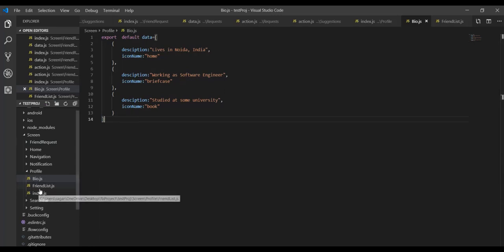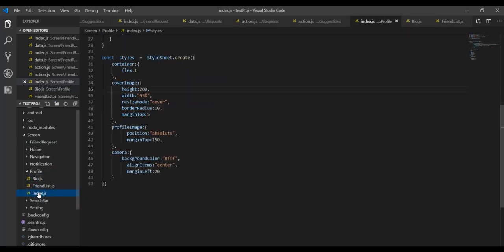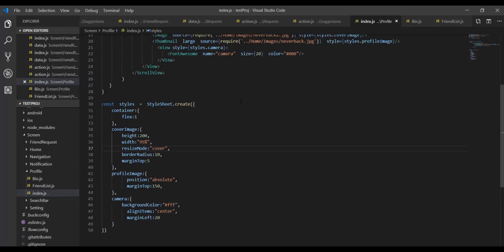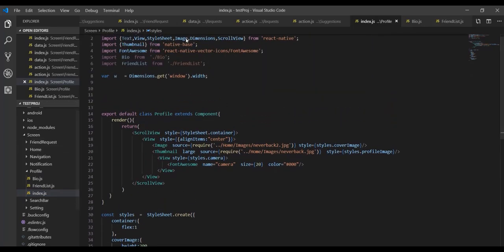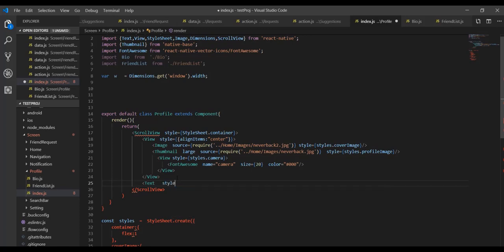And now move to our index.js file. We had already imported bio.js. Here you can see. Now after this view, I'm going to use a text which holds some style, and for this I'm giving the reference of styles.profileName.